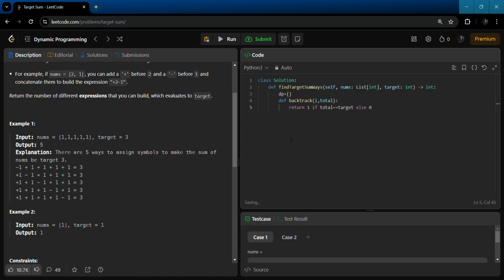If our total is our target, we found one way, or else we don't count it. And as I said before, we are caching in our memory, so if it exists in our memory, we return that.